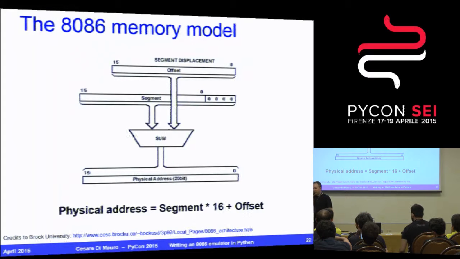Now we take a look at the memory model for the 8086 architecture. Basically, whatever access I do to the memory, I always need a segment and then an offset. How does it work? The segment means that we have a 64-kilobyte area, and then I need an offset inside that area. How the processor works: it takes the segment, multiplies by 16, which means shifting left by 4 bits, and then adds the offset. So now we have the physical address inside the 1-megabyte address space.